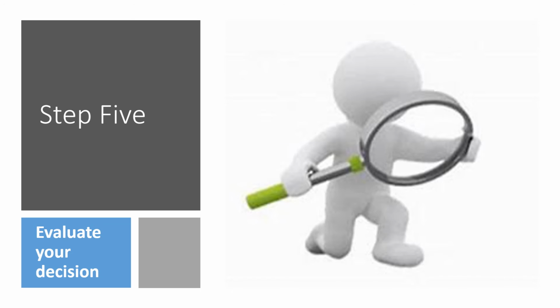Step 5, or the final step in the decision-making process, is to evaluate your decision. So you could ask yourself, did your decision turn out good or bad? Did your decision help you accomplish your goals? Are the goals that you set for yourself still important to achieve? These are some of the questions you could ask yourself when evaluating your decision.